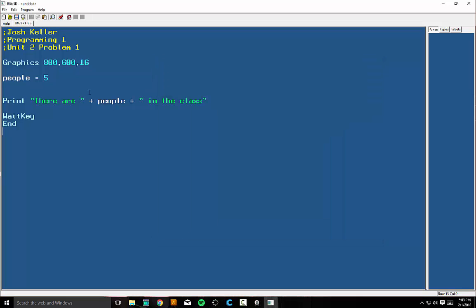Okay? This process right here is known as conjugation, and this may be a term that you would have heard in one of your either Spanish or French classes in reference to verbs. Just like if you were conjugating a verb in Spanish class, where you'd be adding something to it, our print statement is having information added to it in the form of the variable people as well as this next string here. Okay, so again, this is an example of an integer variable. It's keeping track of whole numbers only.